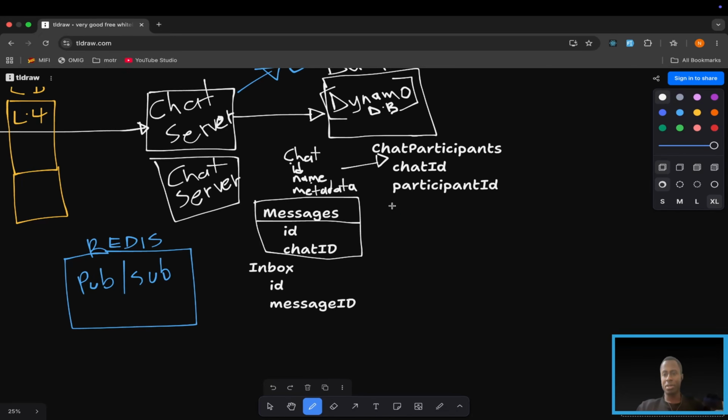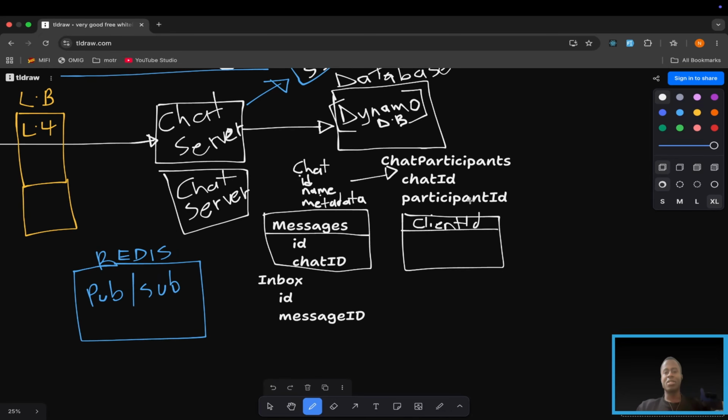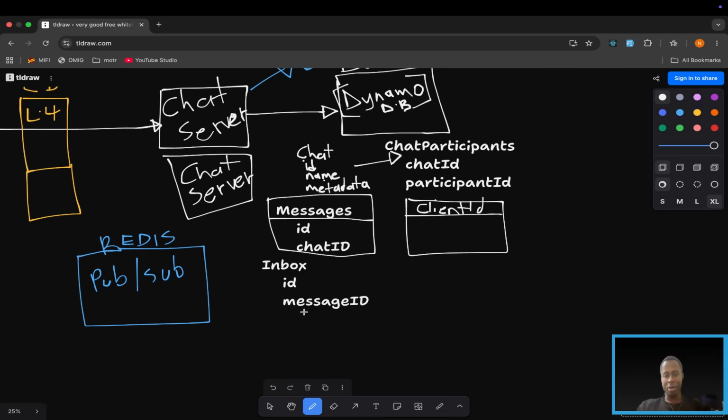This clients table would track the devices to which users are connected, which means once a message is being saved, we now also save to the client table in the inbox. When we are tracking the recipients or participants, instead of having an inbox for participants, we shall have an inbox for the clients.